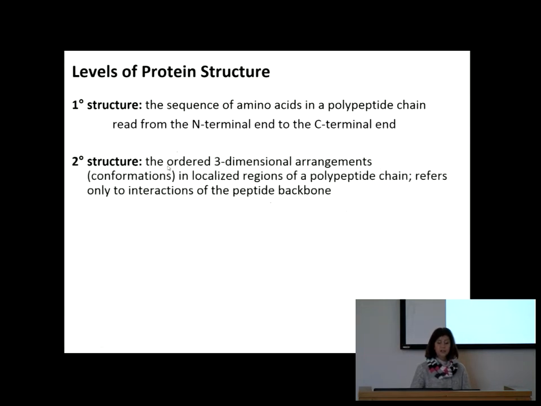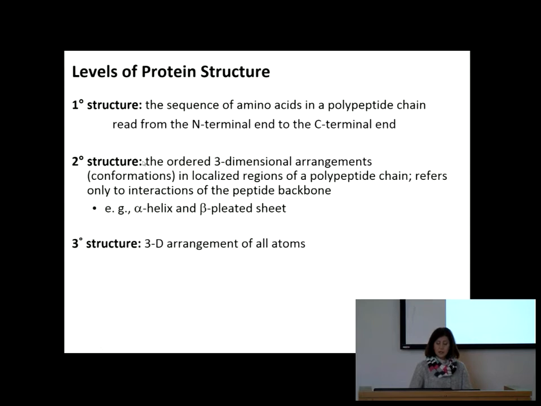The secondary structure is a local 3-dimensional structure. We call them alpha helix and beta sheets, where it doesn't tell you the whole story about the 3-dimensional shape of the protein, but it tells you about a part of it. And these are common from protein to protein. A lot of proteins have alpha helix. A lot of proteins have beta sheets. Now, for most proteins, the tertiary structure is the whole story, how the protein is folded up. And it will give you that native conformation.